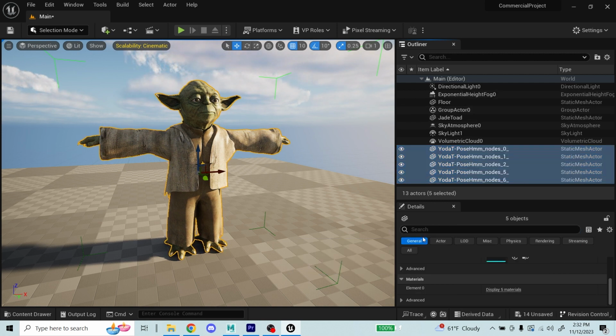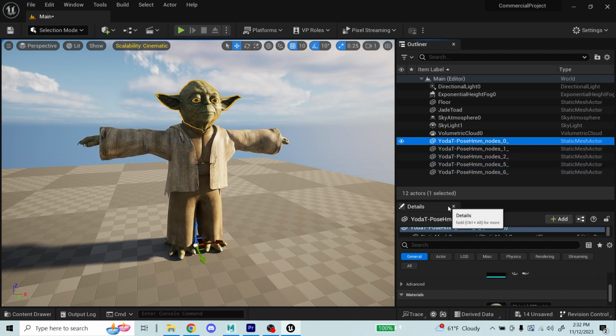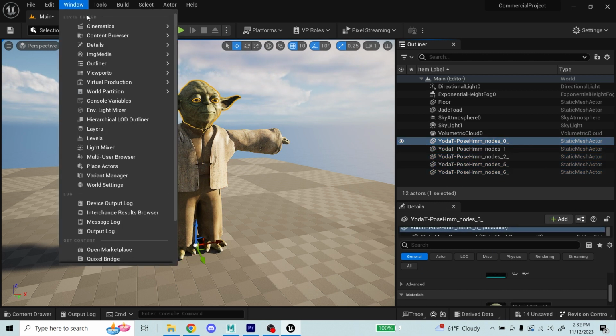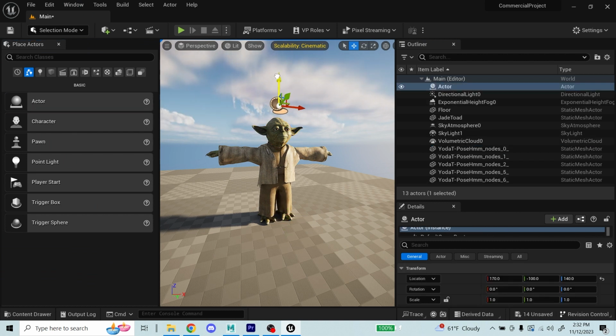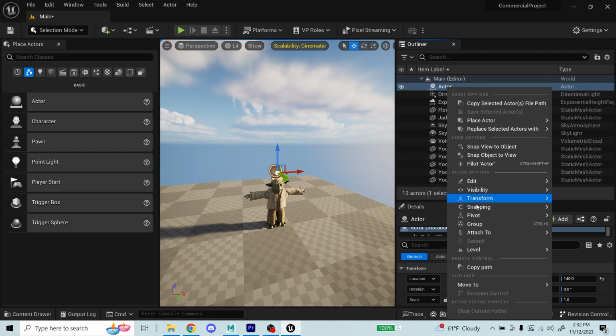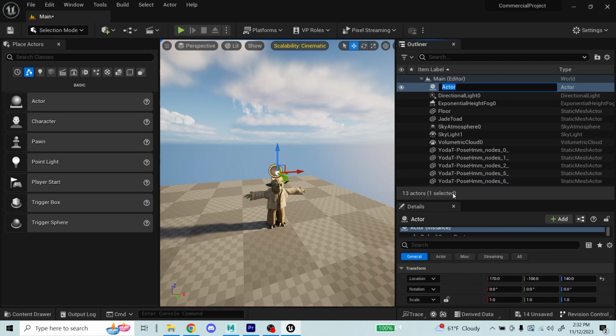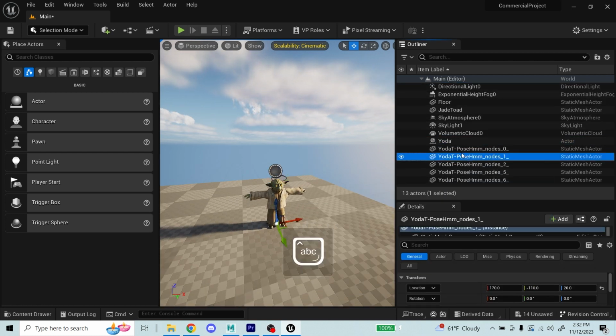What I recommend is that you actually ungroup everything and not use groups, because groups are generally kind of broken inside of Unreal. What I'd recommend is that you actually go ahead and take an actor that you bring in from the Place Actors menu, go ahead and put that somewhere near your character, and then go ahead and rename that to whatever your group name should be.